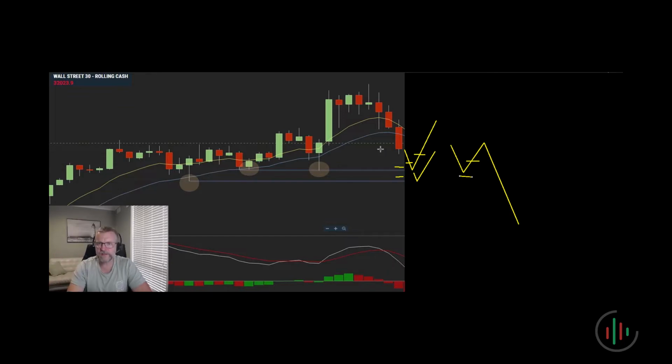Okay, if this is a 30-minute chart, which it actually is, what I'm looking for is to trade on a lower time frame chart. Once it starts to bounce, I'm trying to use my lower time frame chart to really pinpoint the times when I think it's going to bounce. And by pinpointing, you're actually reducing your risk quite a lot.